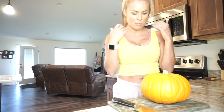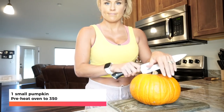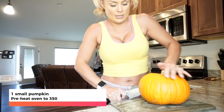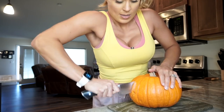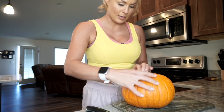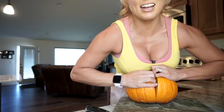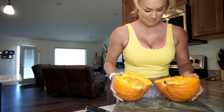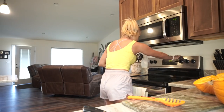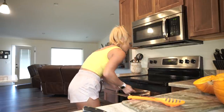So we're going to do this pumpkin. Now I'm a knife. Okay, there we go. Am I strong enough? Okay, we're good. De-seed it. Don't forget to preheat your oven to 350. Can't forget that.